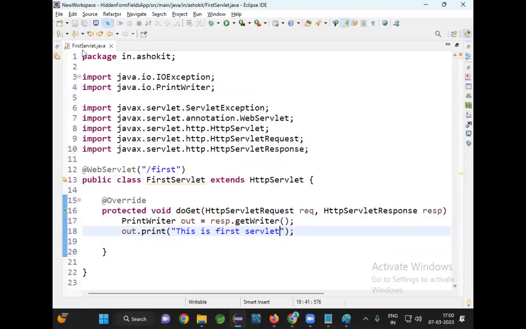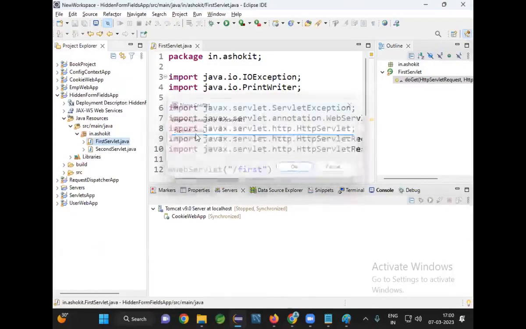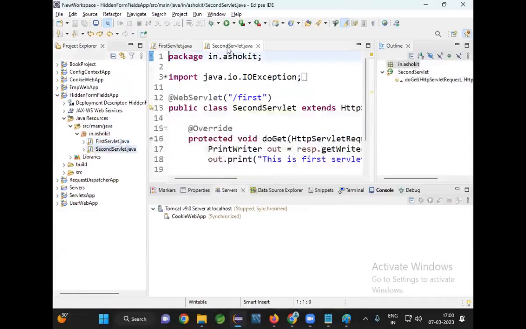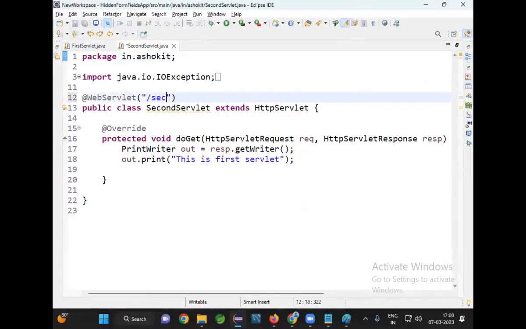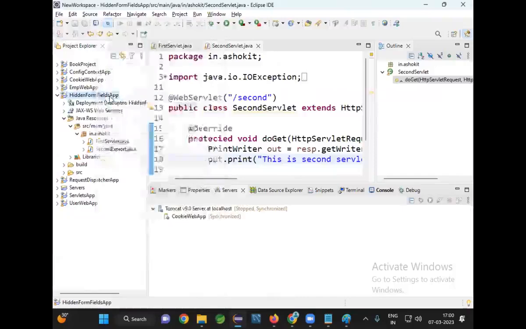Similarly, we will go for the second servlet. The second servlet should execute based on the first servlet. Now go to the second servlet and make this the second servlet. Now let me run this: run on server, next and finish.